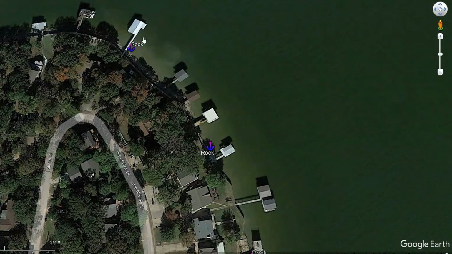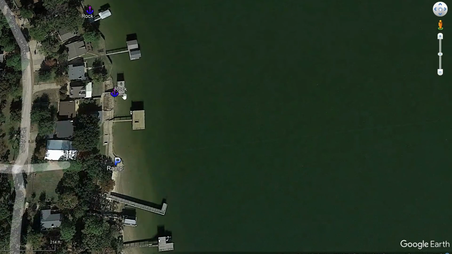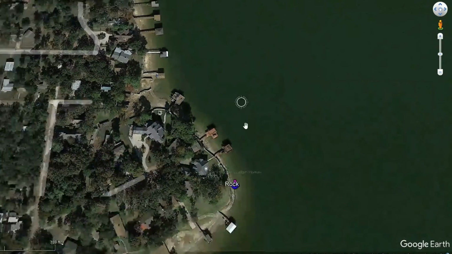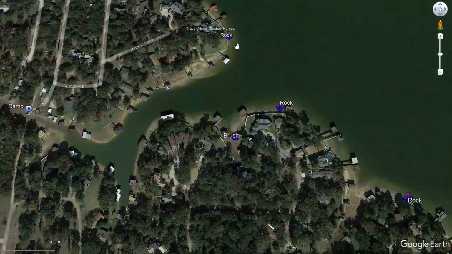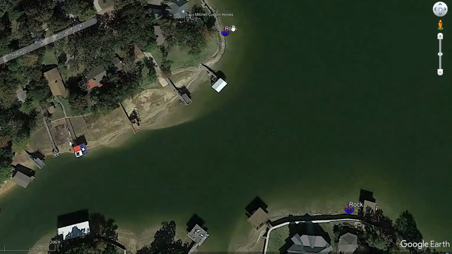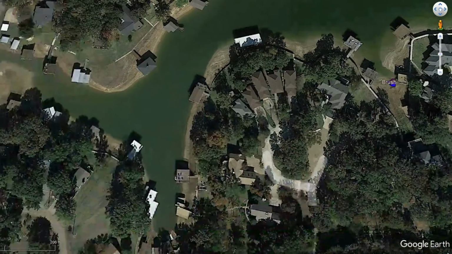So what you do is you get your boat in super shallow. I mean, super stinking shallow, and you get parallel with that seawall and you fish it down just like you would riprap or anything like that. Here's some more rock there, some more ramps, more rocks. I mean, we just got lots of different areas where you just got these little sections of rocks. There's another little personal ramp there that barely comes out.